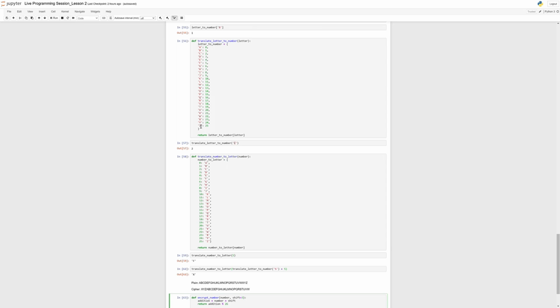Now, if we were looking at Z, on the other hand, this is where the modulo becomes important. Z was translated to 25, right? 25, we would add 3, so we get 28. Now, 28 is greater than 25, right? So that's where the modulo 26 is going to come in handy. So what we do is 28 divided by 26.